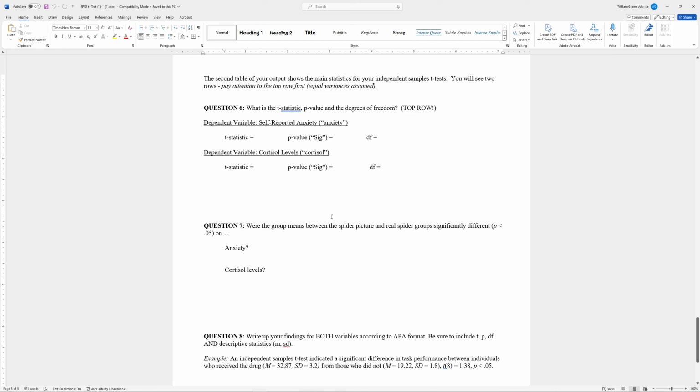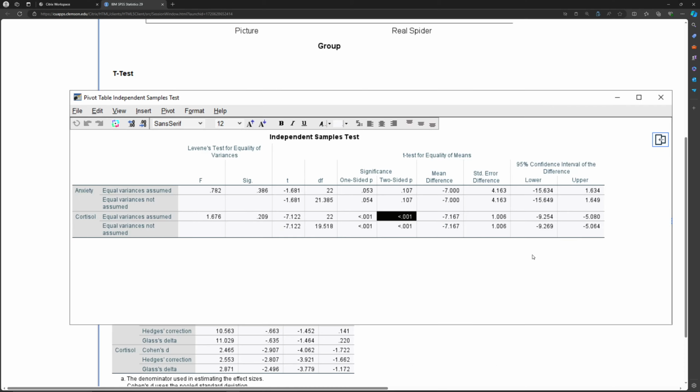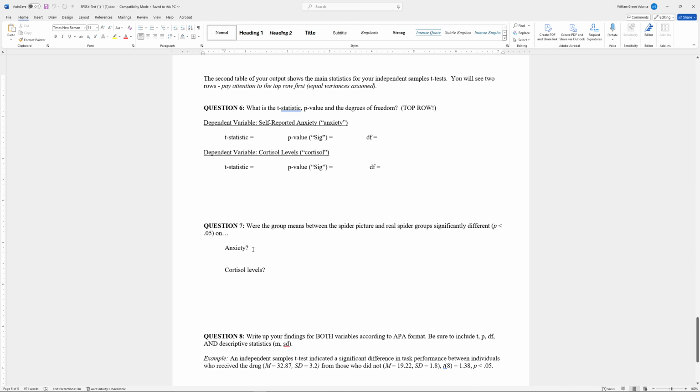So we're looking for that p-value to be less than 0.05. So for anxiety, if we look again at that value, that was 0.107, we would have to say no, right? That's not significantly different. It's not a big enough difference between those two means for us to classify it as significant. So we'd say no, there's no significant difference for anxiety.